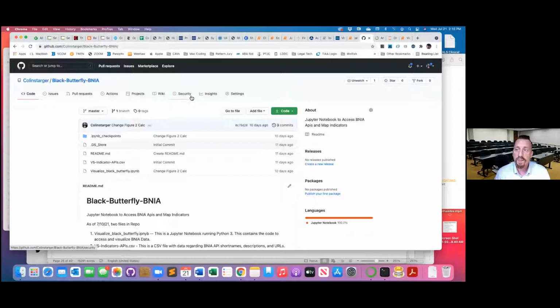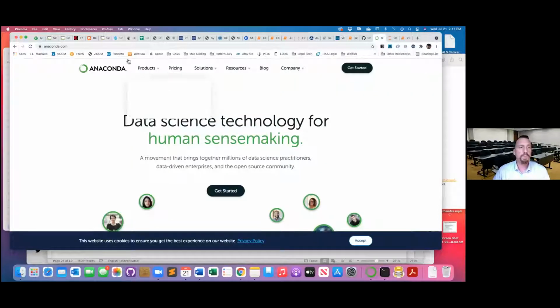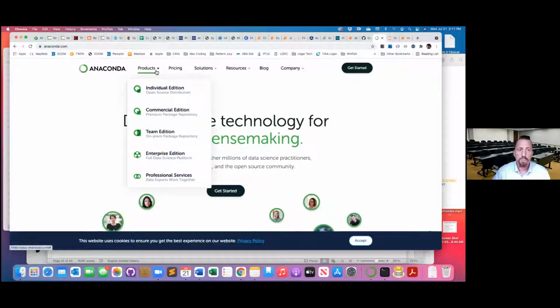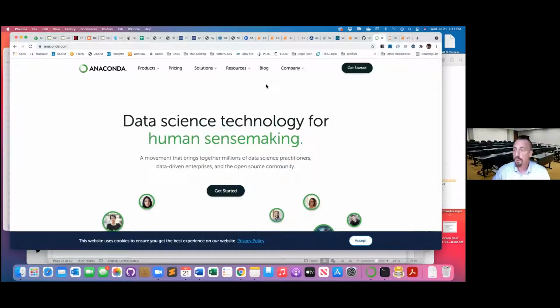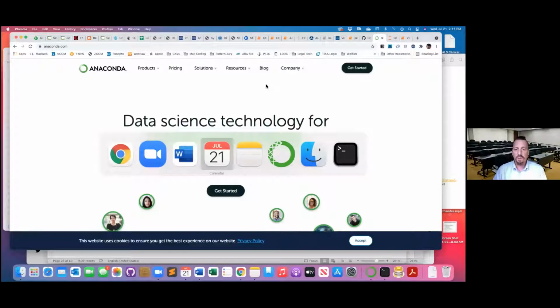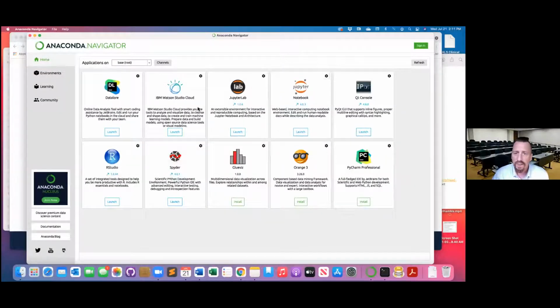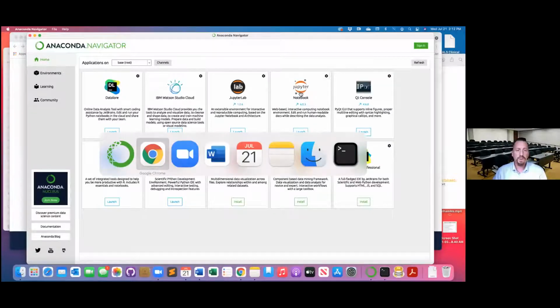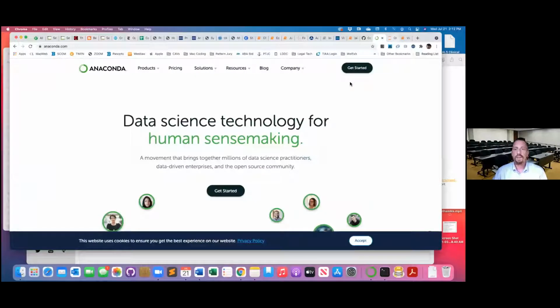So I'm working inside of Google Chrome right here. To get Jupyter Notebooks, you go to a place called anaconda.com. It's called an Anaconda distribution. You go to products and you get the individual edition, all right? And it will download a package of things. It's a data science package. And after everything's unloaded, you get a window that kind of looks like this. It can do lots of different things, okay? You end up clicking Jupyter Notebook, and that opens up in your browser a little field that looks like this.